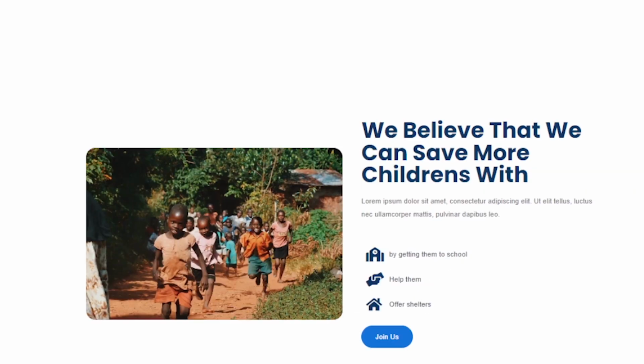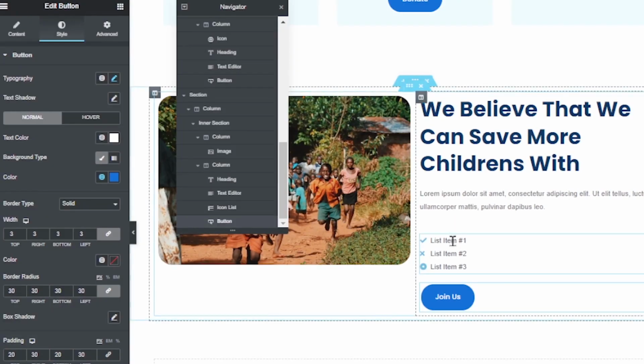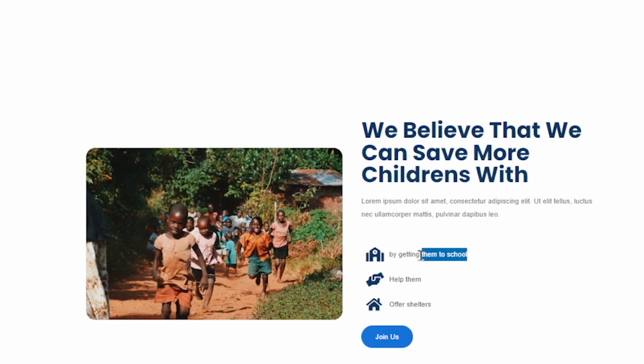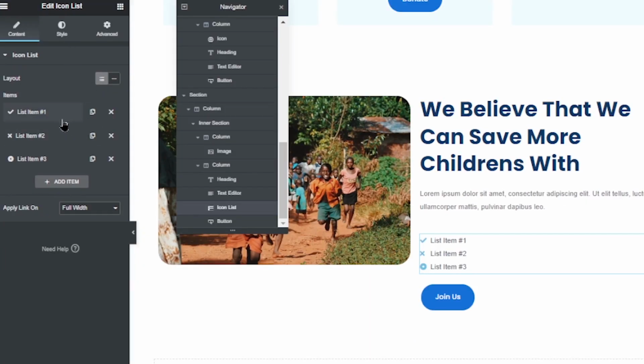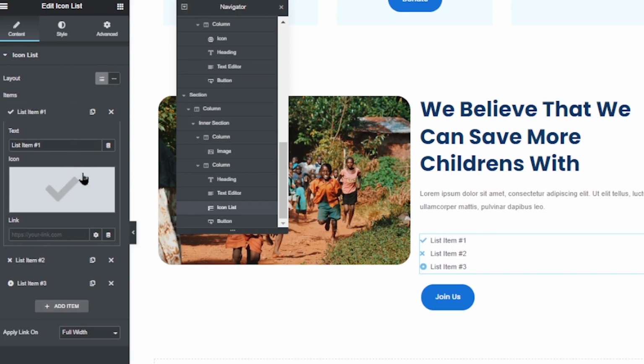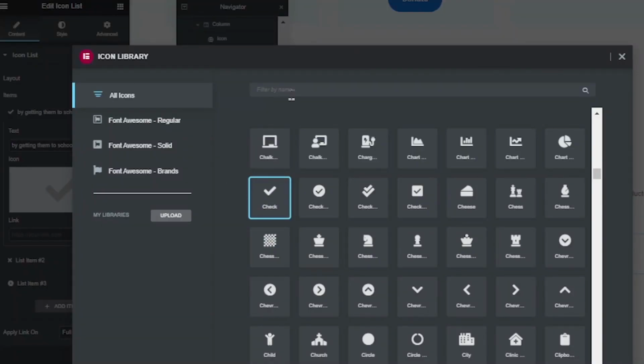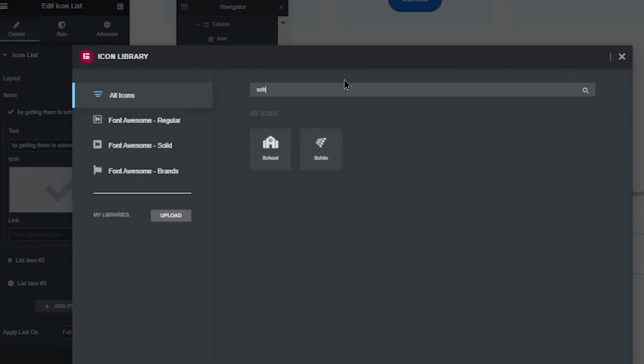Let's change the icons and the text in the icon list. Okay, let's copy that text and paste it. Here's the link and here's the label. Upload an icon, search for school or whatever you want.